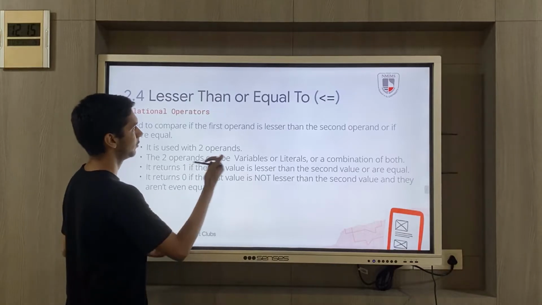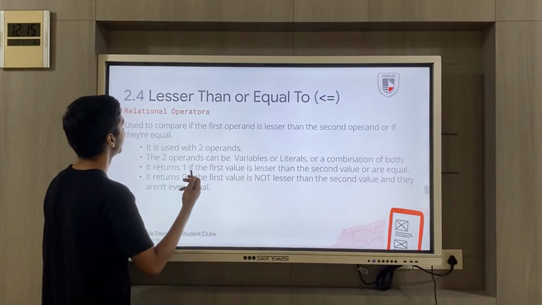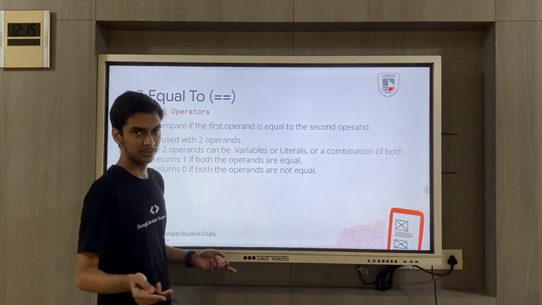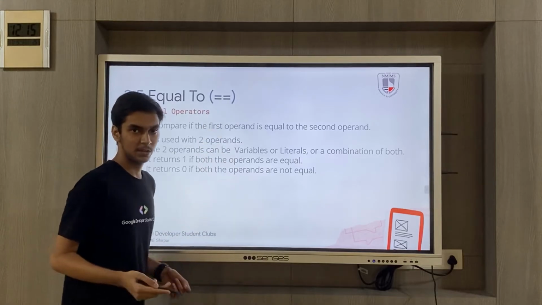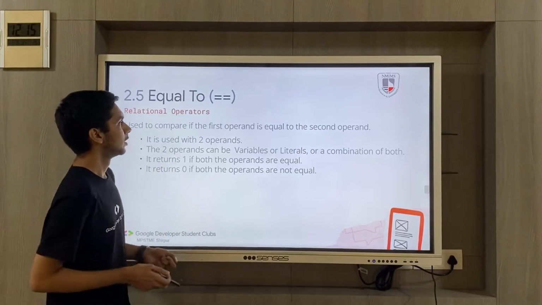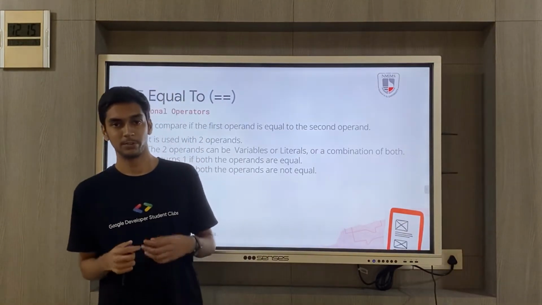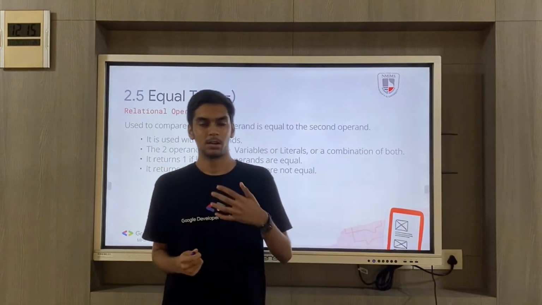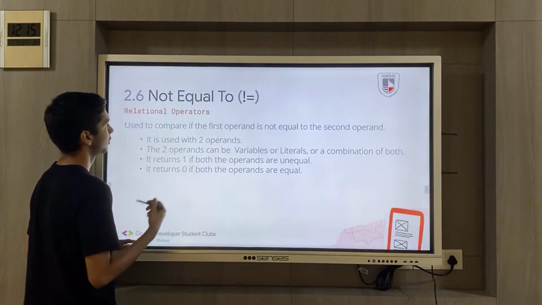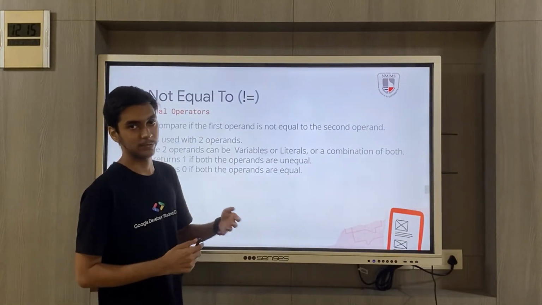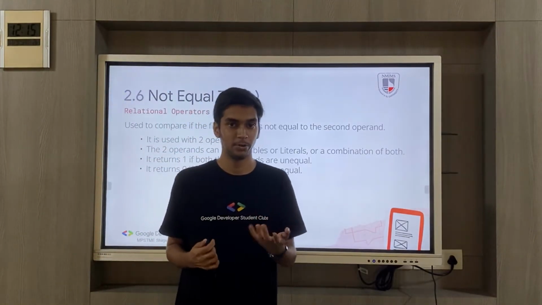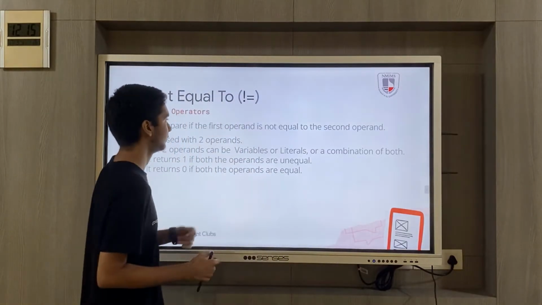So after this is less than or equal to, which is the same logic, and after this we have the equal to operator. So basically you will notice here that we are using two equal to symbols, but this symbol is referred to as equal to. We don't call it double equal to in C++. So yeah, it uses two operands because it has to compare the two operands. If both the operands are equal, then the return value will be 1. If they are unequal, then it will return 0. So after this, not equal to, which is just the opposite of the equal to operator. If they are the same, it will return false, which is 0. If they are not the same, it will return 1.